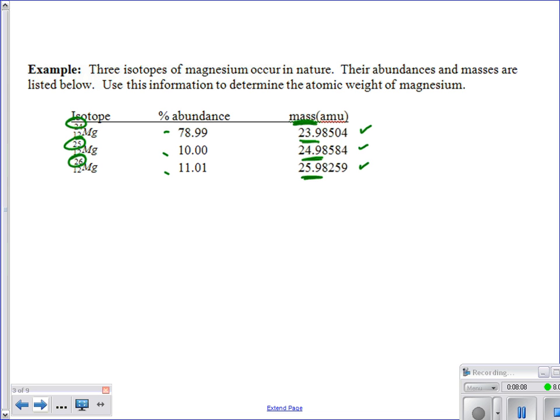And so what we want to do now is use this information and just plug it into our formula. And remember, we said it is the summation. I never even really defined what this symbol means. Hopefully you know this from your math class, but it just means the summation. And we're summing it up for all of the isotopes that we happen to have. And we happen to have 3 naturally occurring isotopes in this example.